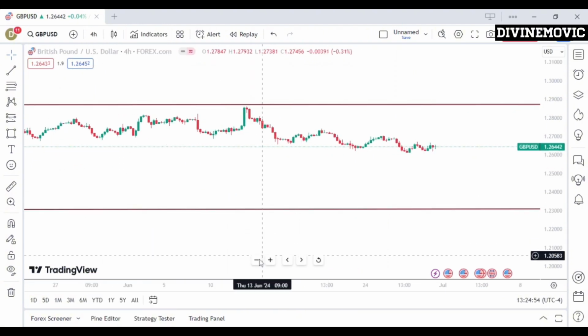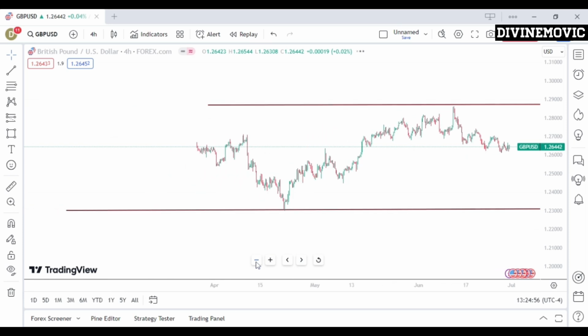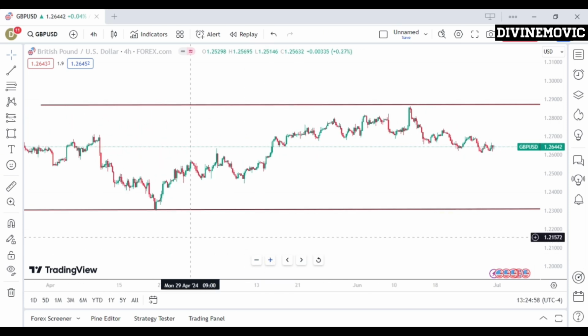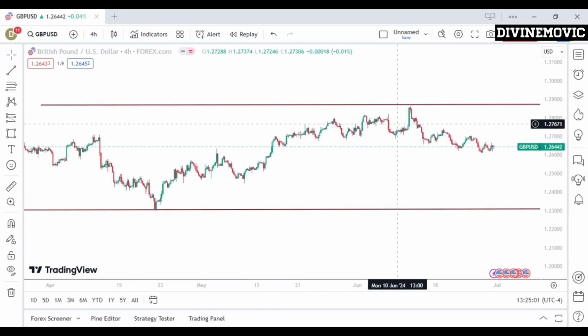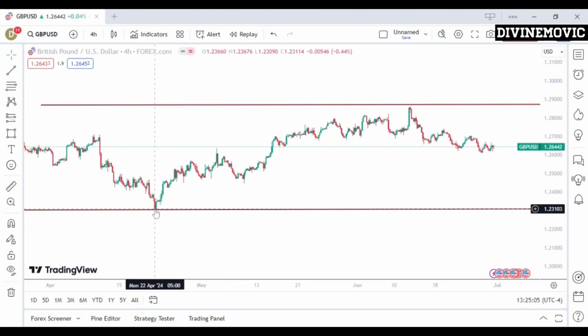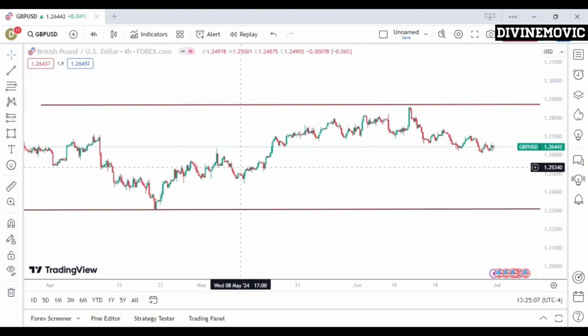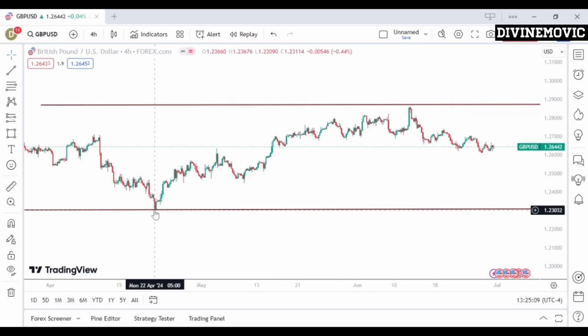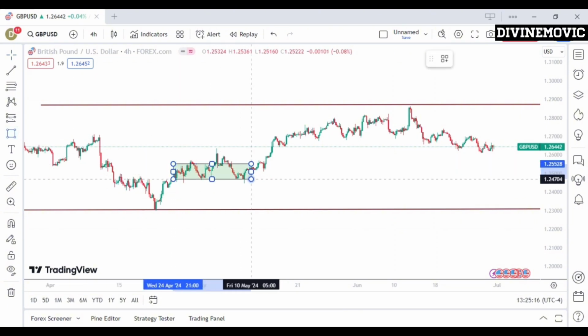Now on the 4 hours time frame, I basically want to understand what price has done from this support key level to this resistance key level. And if you look closely here, price is giving us a swing low, a swing high, a swing low, and a swing high. So basically this place is a point of demand, or let me call it, this place is a demand zone, right?